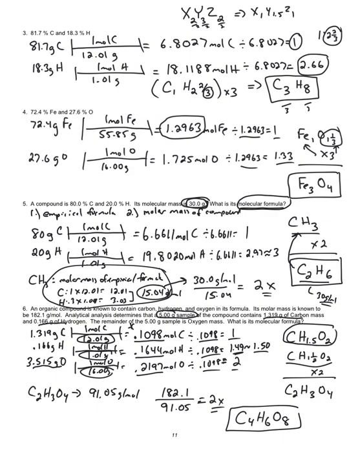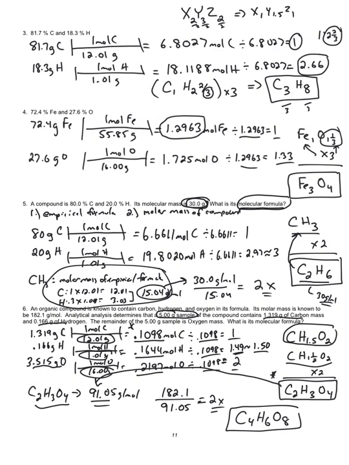So we need to multiply by 2 to get that into the simplest whole number formula, which ends up being C2H3O4. Now, students oftentimes think that they are done, but this is still just the empirical formula. It could be the answer too, but we have to do one final check, and that is we have to take that formula, add up 2 carbons, 3 hydrogens, and 4 oxygens, and we get a mass of 91 grams per mole.